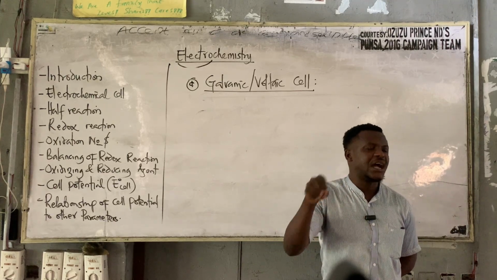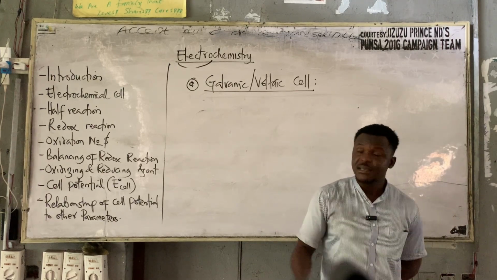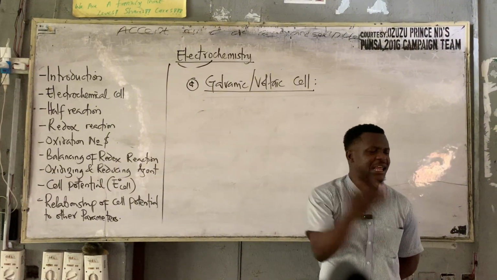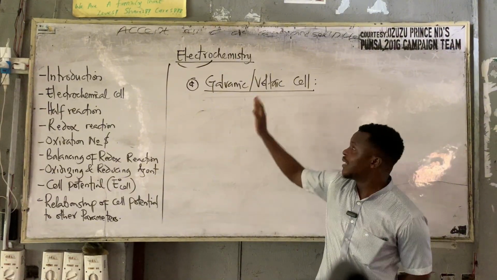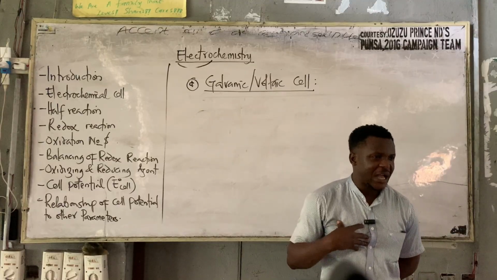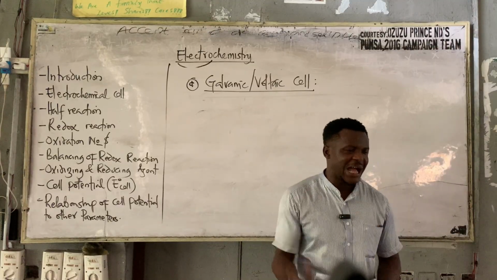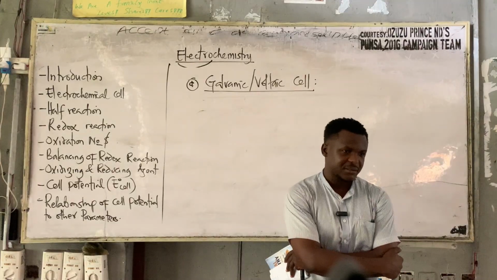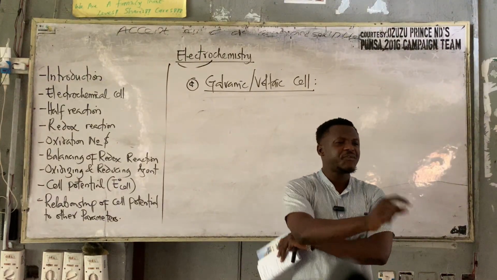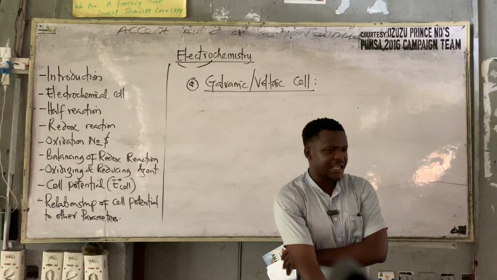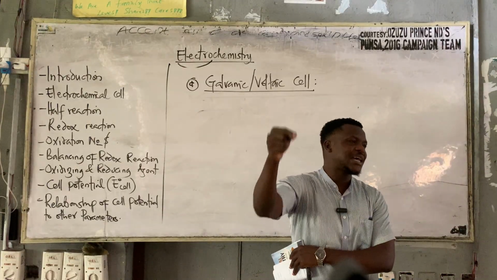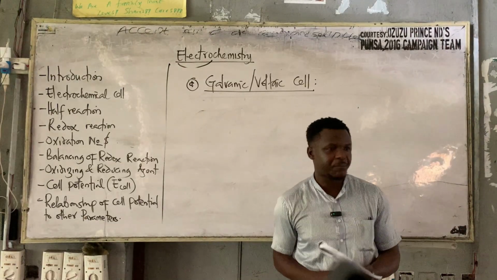That is the deciding factor, what makes the major difference between this and the electrolytic cell. In a galvanic cell, a spontaneous reaction stays on its own and starts reacting and produces power. However, in the case of an electrolytic cell, the reverse is the case. You put energy inside the cell to force a reaction to take place.